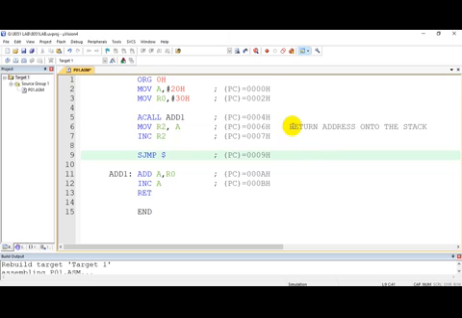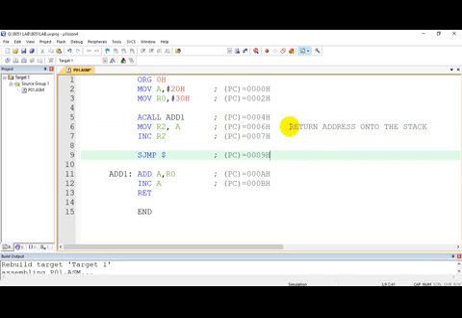That address we call the return address. What is the return address here? The return address is 0006H, which is a 16-bit address. 06 is the lower byte, and 00H is the higher byte.